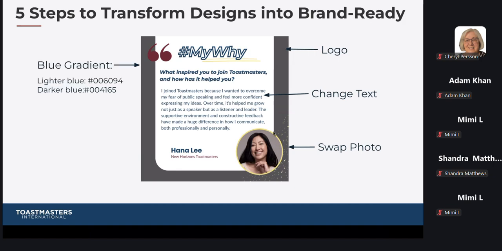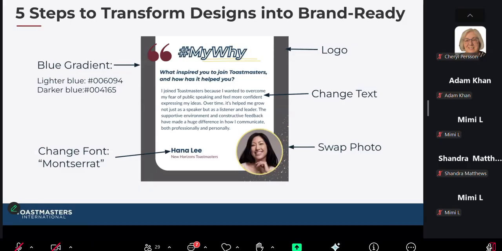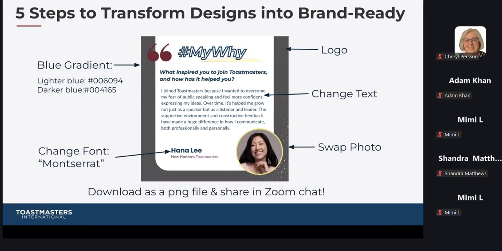We're going to change the background to the blue gradient, which I showed you previously. And we're going to change the font for your name to one of the free fonts called Montserrat. Once we finish creating the graphic, we'll download it as a PNG file, and we're going to upload it to Zoom chat so we can read your answers.